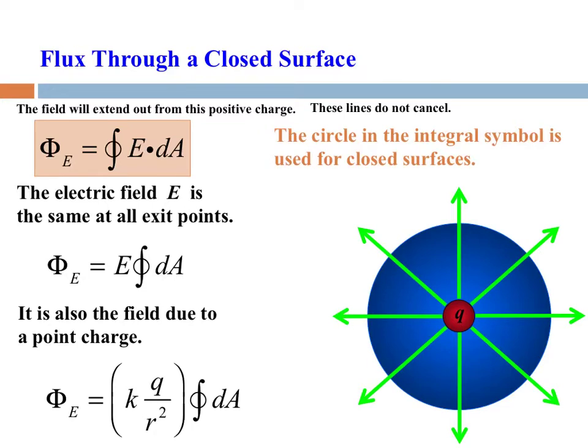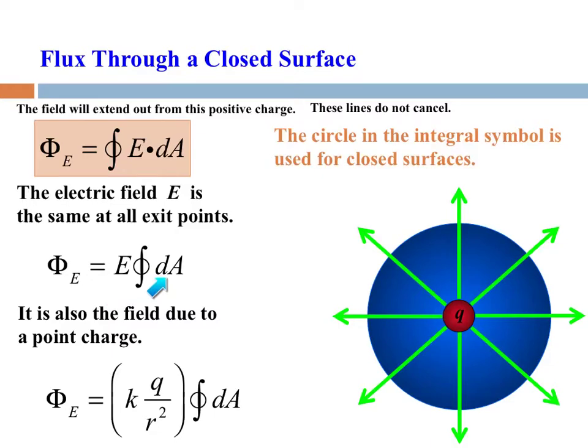But to calculate this flux, we want to now use our integral symbol, but we're actually going to use a very simplified version of it. Now, this is our equation for flux. This symbol right here just represents the integral symbol that's used for closed surfaces. So we're saying that this integral is taken about a closed surface, and in this case, we're looking at a sphere. Now, this point charge right in the center is a certain distance away from the edges of this sphere. Then the electric field is constant at all points along the edge of this sphere. So, if the electric field is constant, we can pull it out of the integral.